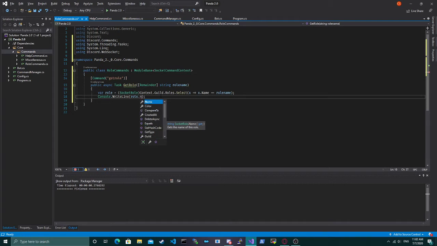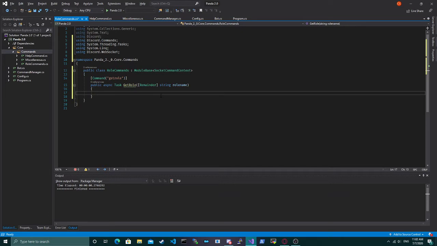I can do Name and it'll show me the role name. I can do Id and it will show me the role ID. So that's kind of what casting is. I'm wrong, we're not doing casting in here. You would have to do casting if you're doing the name, and it's more complex and really hard to do as of right now because there is no clear way of doing it. So for this one, we're just doing the role mention for getrole.